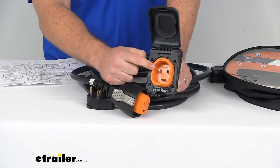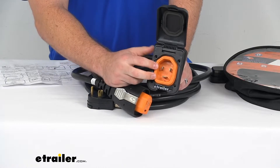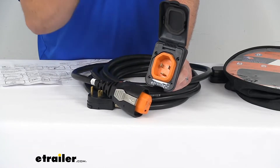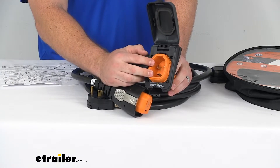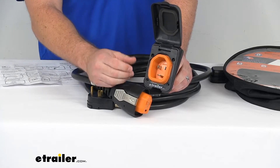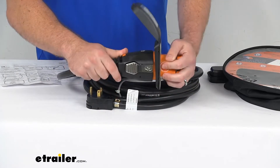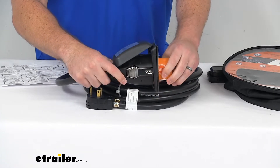The pins are straight nickel-plated brass inlet pins that are going to maximize your electrical transfer. There is about 20 times more contact with these pins than with a curved system design, so you're going to have a lot less resistance and less heat will build up, making it a much more efficient and safe connection. And when you have it locked in place, that is going to ensure those pins have constant contact.